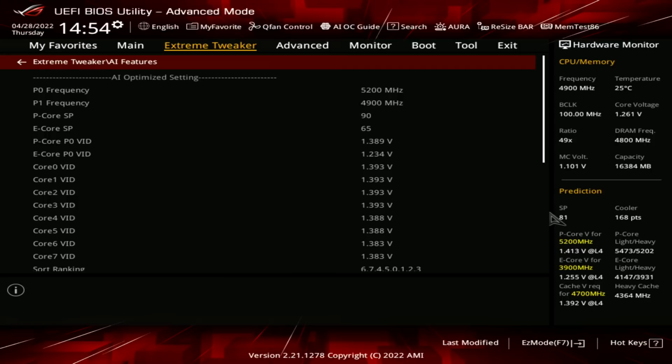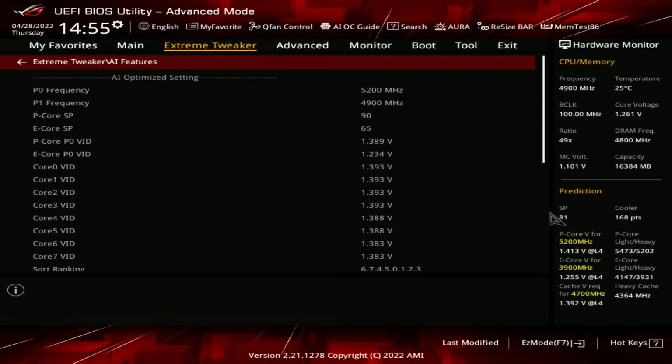And because of this behavior, if you have several hundred CPUs to get through, trying to sort through the high VID CPUs to find CPUs that have good scaling is generally not very time effective, right? Because you're going to have tons and tons of CPUs with relatively high VID values. And even if you find some that do have good scaling, they're just not going to beat out a low VID CPU that has good scaling in the vast majority of circumstances. You want a CPU that's really good at ambient and then even better on liquid nitrogen.